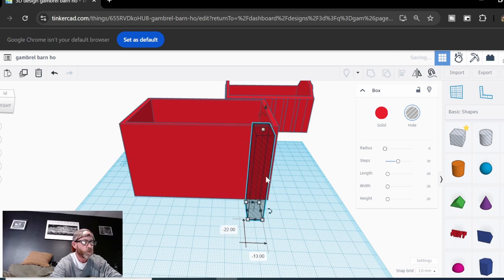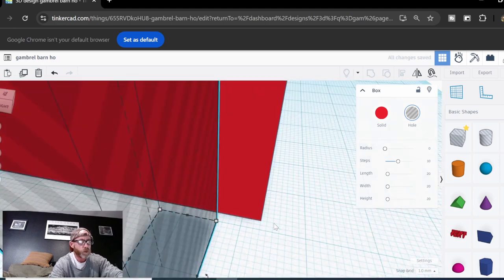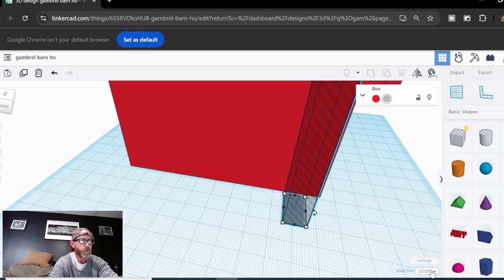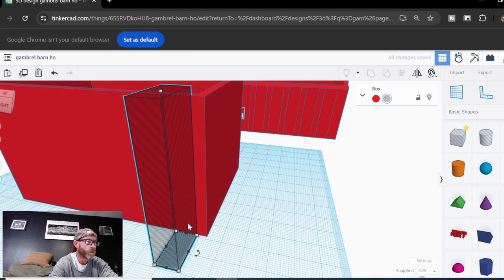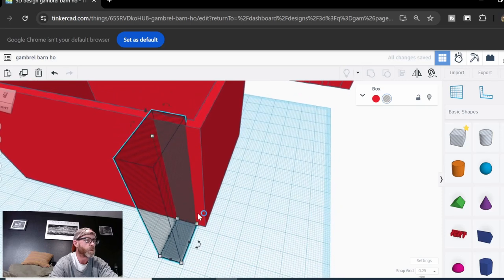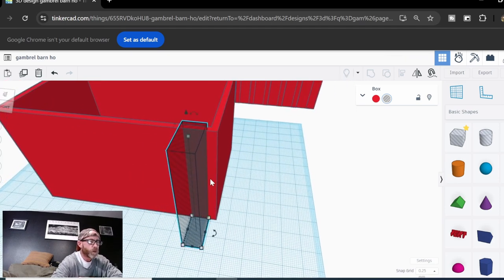Now what I like to do is start, I get near it, and I'm going to change my snap grid to 0.25. All right, back up, get some reference here. And so I want it, as soon as it touches, I'm in one now, I want to go in another one. So I want to be in half a millimeter. And then I want my pieces of lattice to be about this wide.